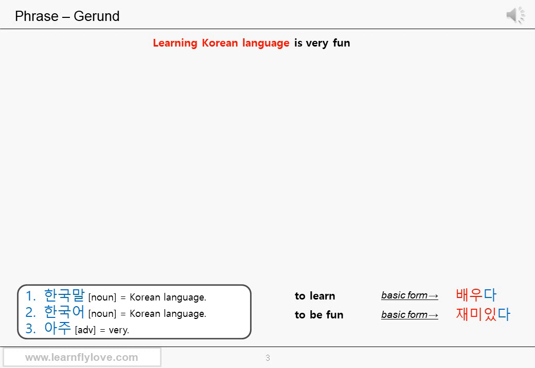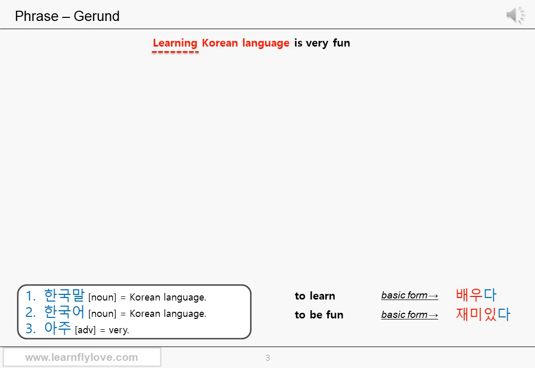Is just be verb, which we don't need in Korean. Very is an adverb which modifies the adjective fun. And the adjective fun is going to be a predicative part in Korean. And we need to rearrange the words in the phrase learning Korean language too, as we did for a clause. The gerund learning is used as a noun, but it still has the attribute of a verb. Plus, it is still going to be a verb in Korean because we are going to use another noun, 것, which takes all the meaning of the phrase.